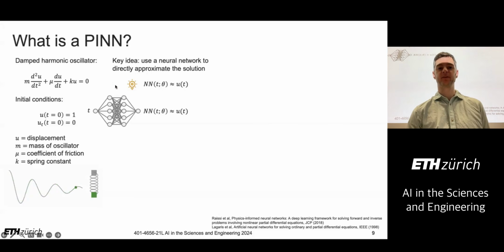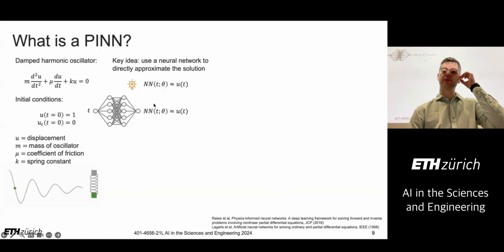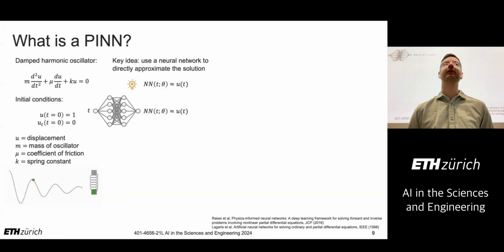Just to be very explicit, for PINNs we typically start with an MLP. This is usually the model that we start with. The MLP has, in this case, a single scalar input, the time value, and then it gives you a single scalar output, which is the prediction of the displacement. So one question already is, how is this solution that we get from this technique different to the solution from, for example, finite difference modeling? Can anyone tell me?